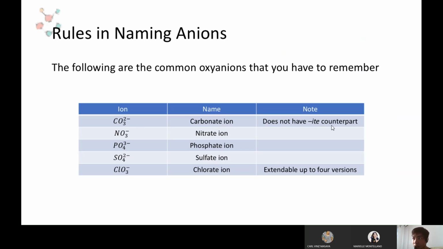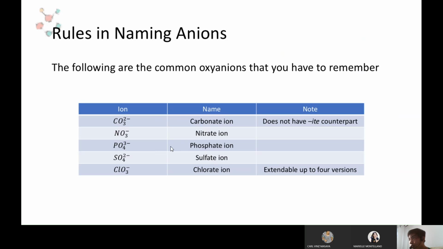Kasi, if it is 1 oxygen less than the common, magiging CO2 na lang yan. May carbon dioxide siya. So, wala daw counterpart na to. So, as is yung carbonate. Isa lang siya. Siya lang yung nag-iisa. So, isa pa. Ikalawa, we have nitrate, NO3 minus. Kabisaduhin na lang natin ito. Bibigay ko rin yung slides na to after the discussion. Export ko lang siya as PDF.